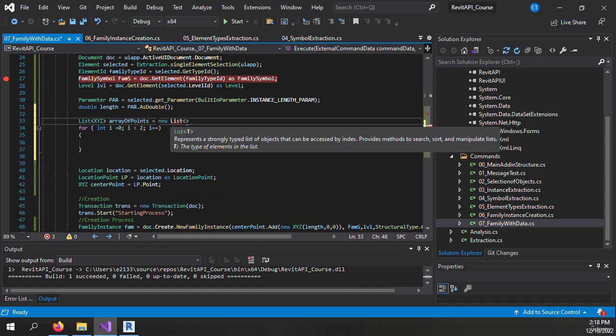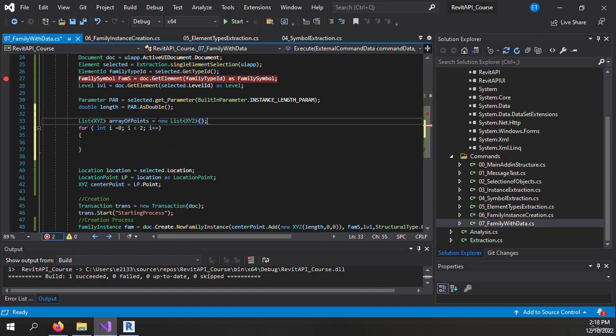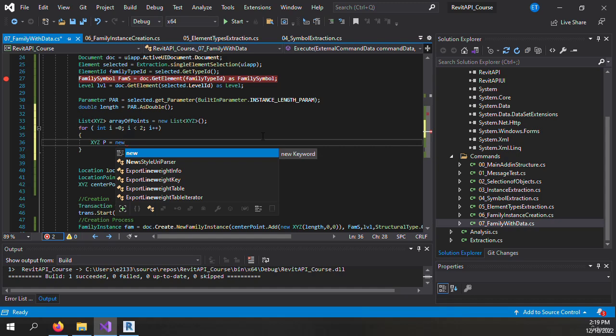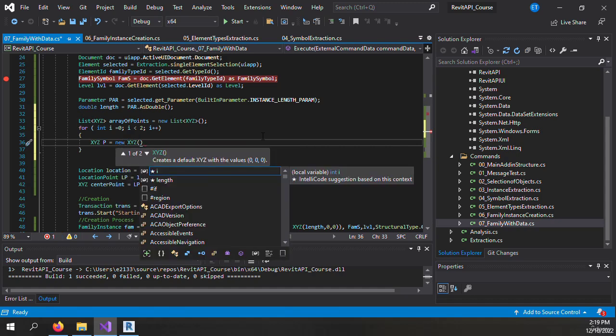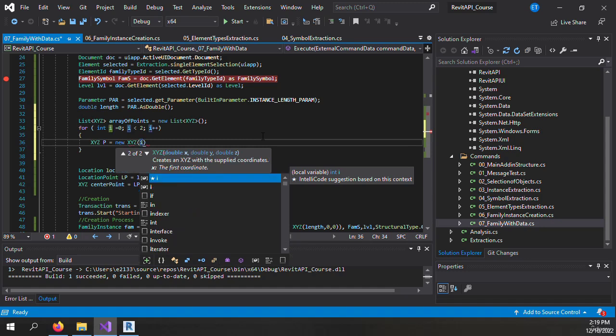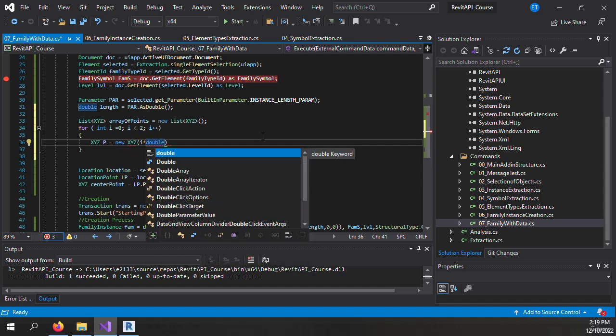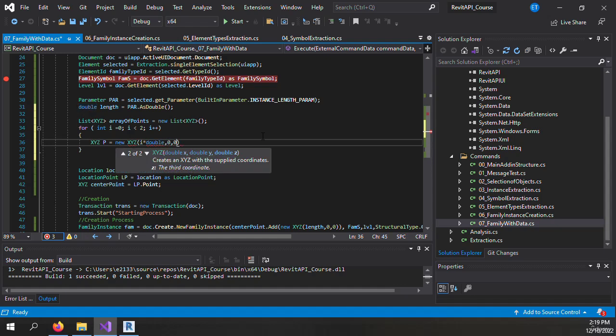New list XYZ. So for the purpose of the exercise, let's just create it like that. New XYZ, call it P. It's going to be a new point, calling it on the X value, having it i, multiplied by double, 0, 0. So in this case, this one needs to be stop.